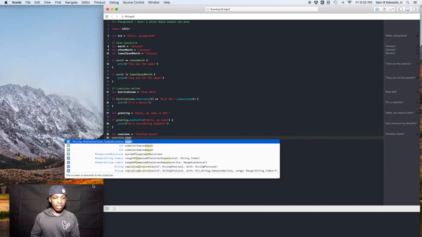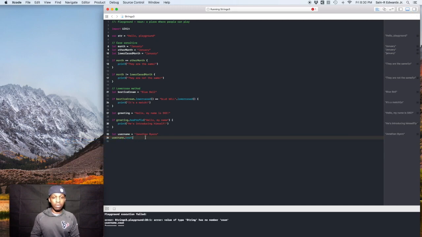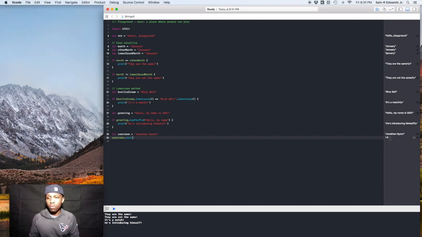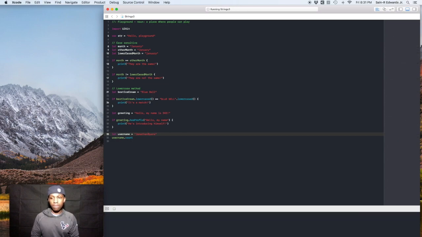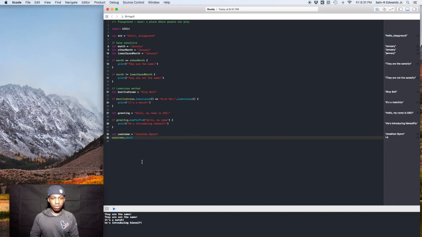As you can see, it says the number of elements in the collection. So a string is basically a collection of characters, right? And each character counts, even the space. So watch. As you can see over here in our right panel, we have 14 in the name Jonathan Byers, although in actual characters it may be 13. If we take away the space, it's going to change the number, and now it's going to say 13. So every space counts as far as character count. Alright, so you got that down.